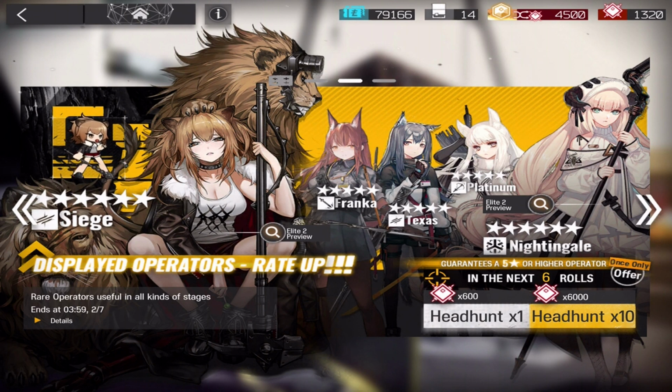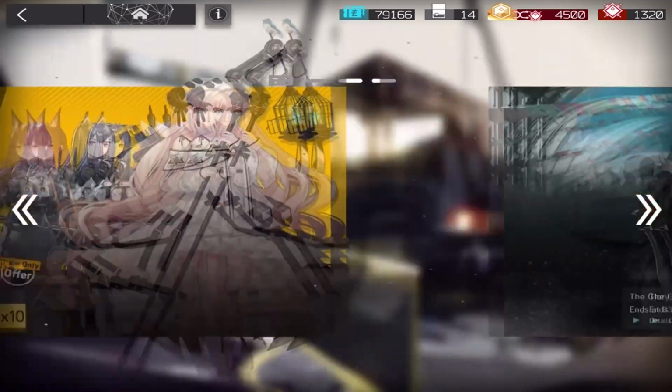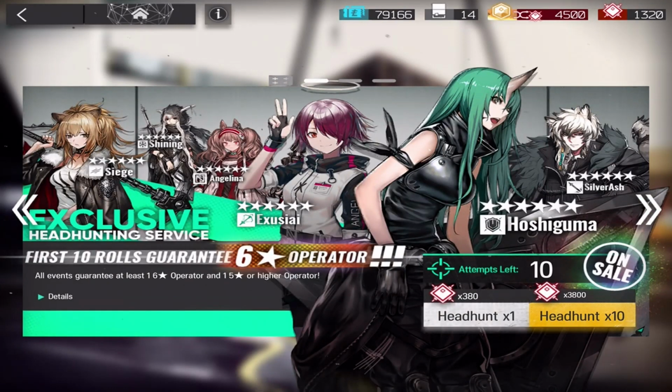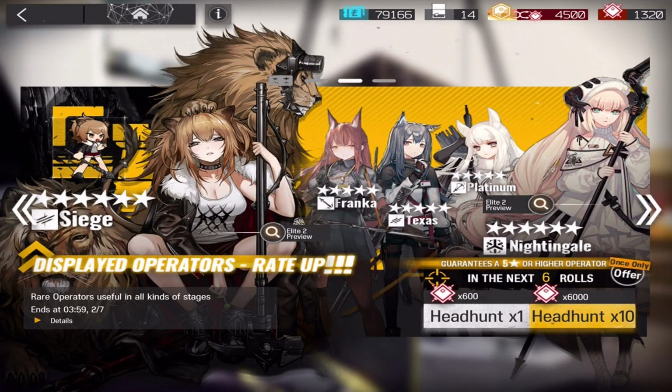Okay. I can get a 5-star guaranteed in the next 6 pulls. Man, I need more. I need the summon. But I ain't got tools for it. All events guarantee at least one 6-star operative and one 5-star higher. Technically, I have enough to headhunt here. But I don't want to headhunt here. I want to headhunt here. With all the nice looking characters.